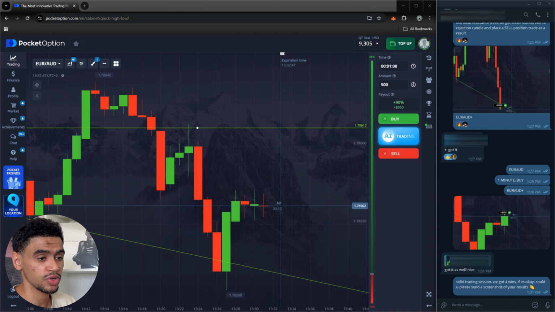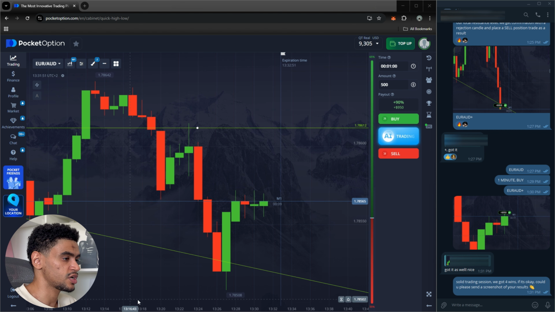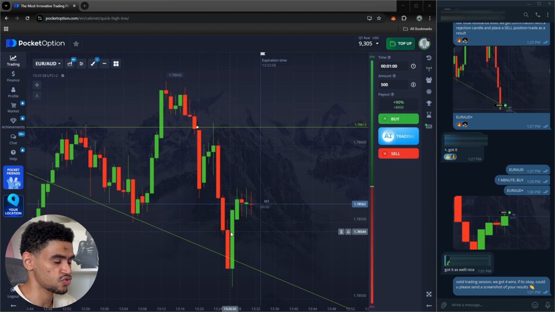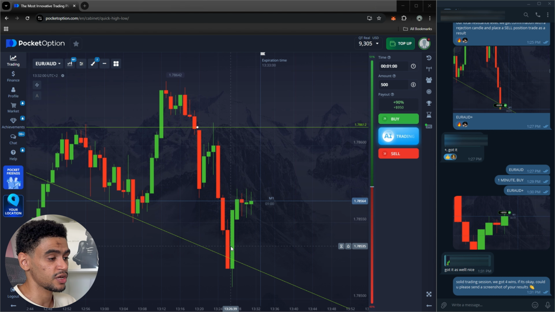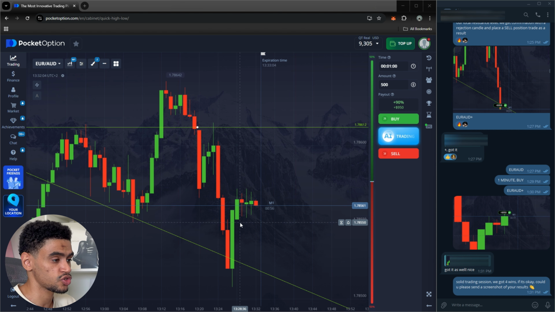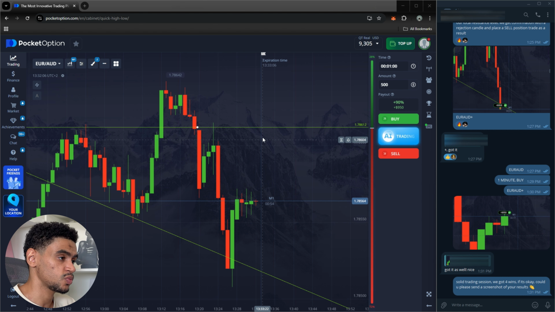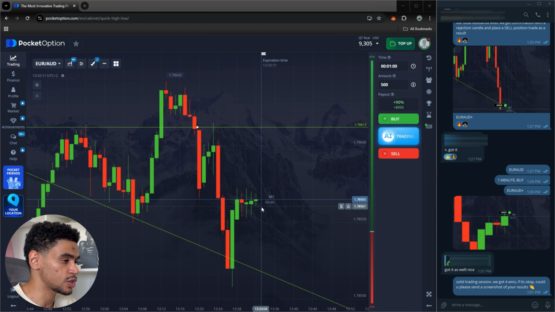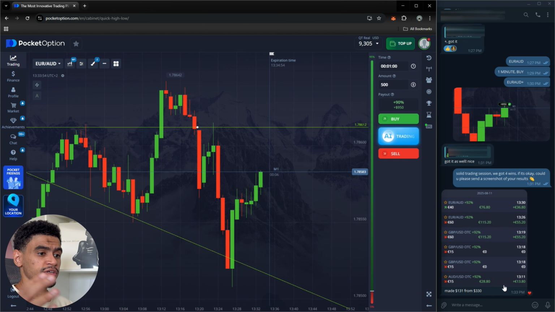I'm gonna be showing you a breakdown of a trade. I'm not gonna do a breakdown of each trade, but you should understand the basics of it. We are trading from levels here, so as simple as that. We got a confirmation candle, we had a strong candle, or a bullish engulfing pattern on a 1-minute time frame. So we knew that the price short term will go up here, and we had some room to work with. So obviously we placed a buy position trade. It was a little bit close here, but what matters in the end is that we got the money. So, and there we have it. There is the screenshot of our trading session.